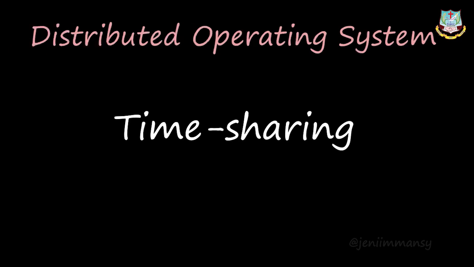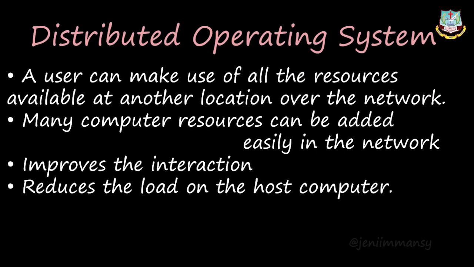Okay, next one is distributed operating system. A distributed operating system is used to use shared data or shared files which are in any machine around the world using the internet. The user can access the data which is available on their own computer, right? The advantage is that if a system is connected through the internet all over the world, wherever the system may be, the user can access that computer and use the data in it, right?